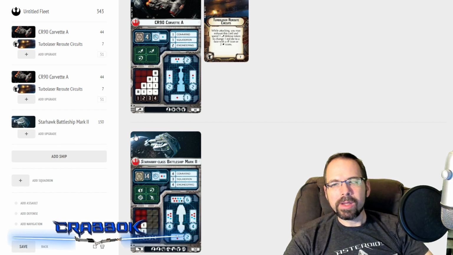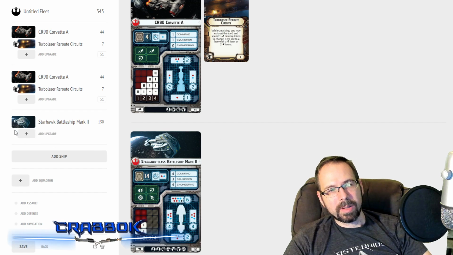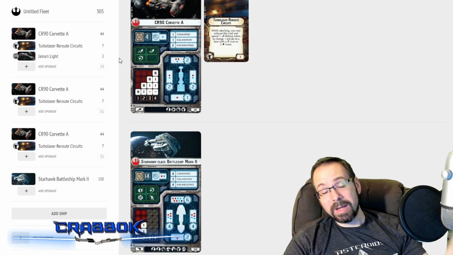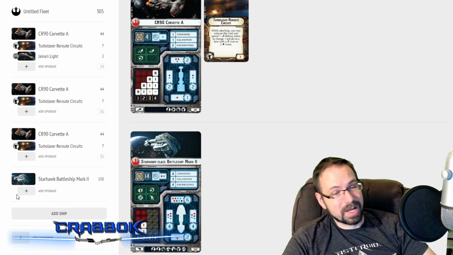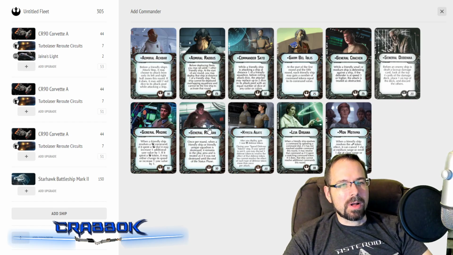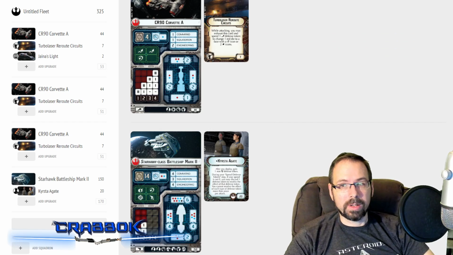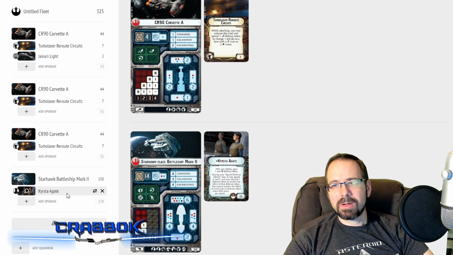But here's what I'll put on the Starhawk. We're gonna put our commander on here. I gotta take Leia off, because we're not gonna run Leia here. Leia might actually not be a bad option if you're running all those CR-90As. If you've got a lot of CR-90As, try it. But for the Starhawk, let's put a Gate on there. She's cheap. She's still good. I mean, Leia could work on this list too, potentially. There's nothing wrong with that. But I like the Starhawk.